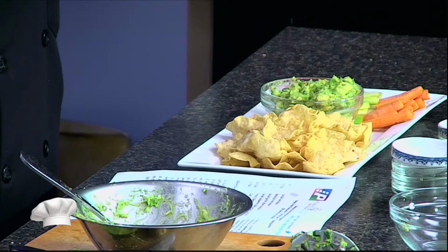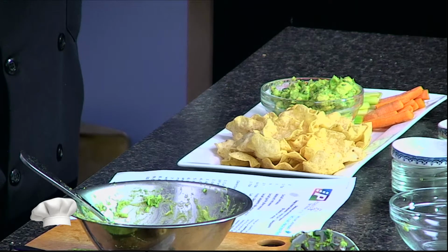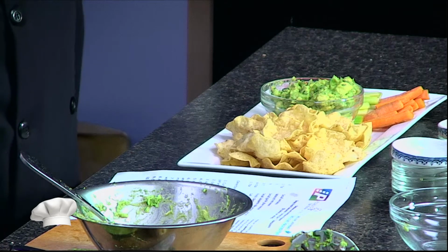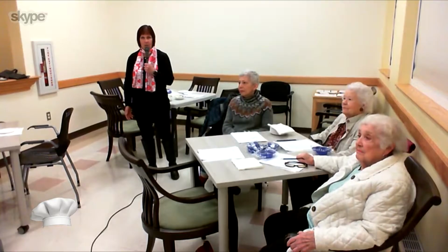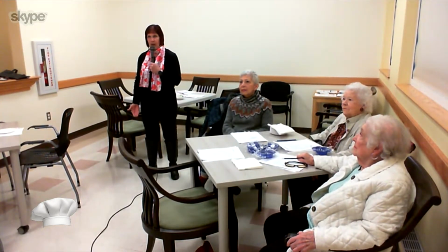The second type of fat is unsaturated fats. Our unsaturated fats are mono and poly. And the avocado that you use to make your guacamole is part of these better fats called unsaturated. Other unsaturated fats are corn oil and safflower oil, peanut oil, olive oil. They tend to come from plant sources, and they are liquid at room temperature. So these are the types of fats we should try to have more of each day.